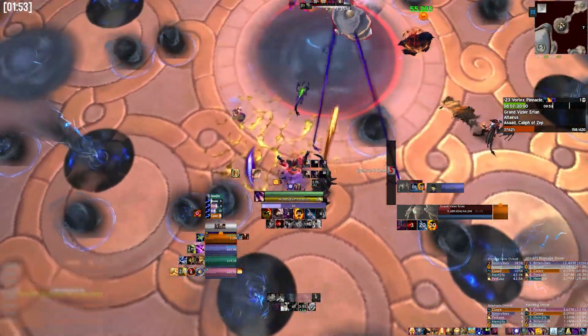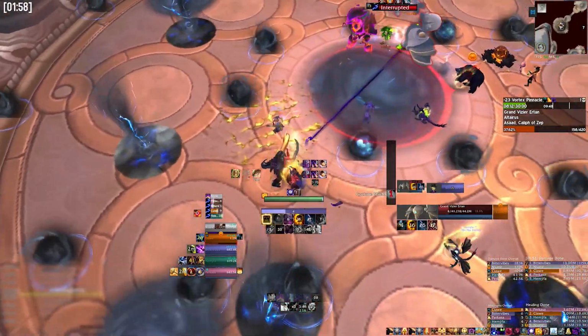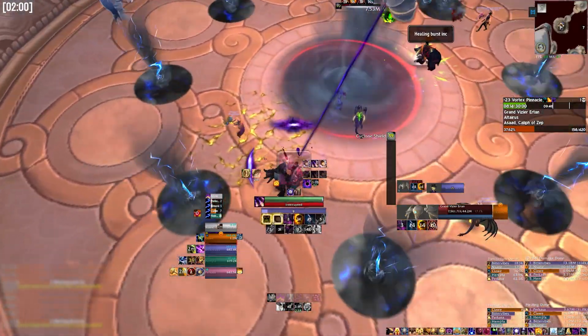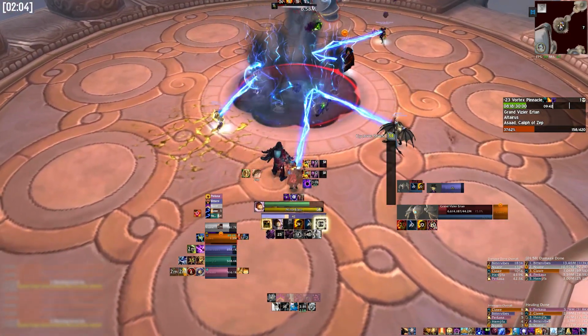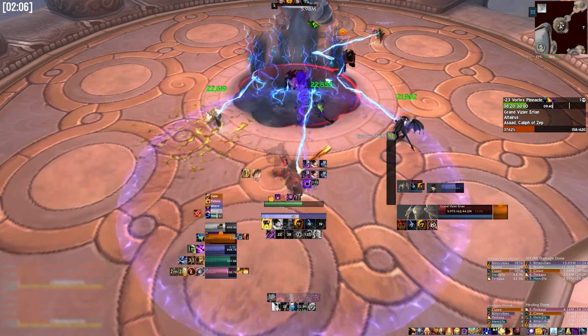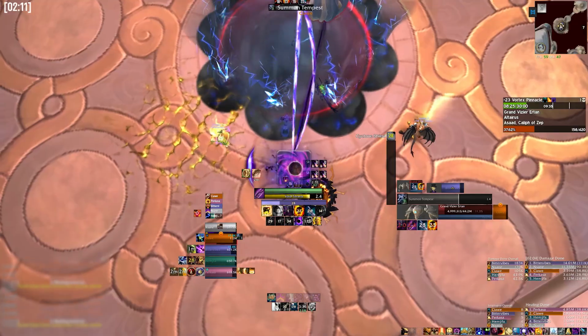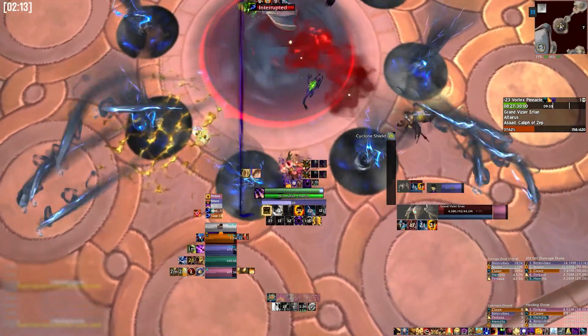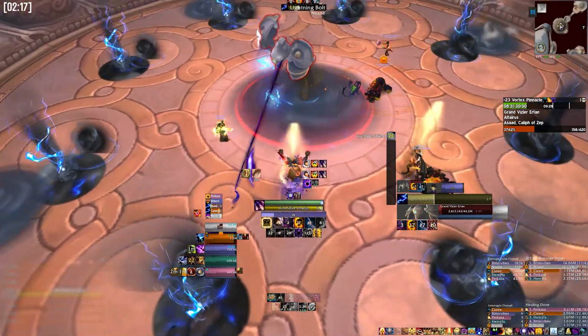So what you have to really worry about here is make sure to dodge all this. Keep the mobs from spawning around the outside and interrupt the lightning bolts. Lightning bolts are much more important on Tyrannical. They will one-shot if they're not interrupted, so you might want to have an interrupt rotation for that. On Fortified it's not too big a deal.